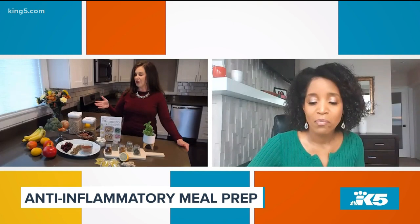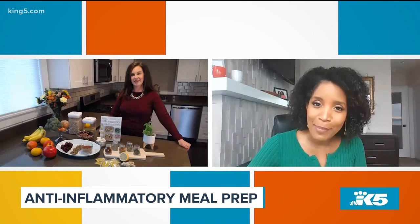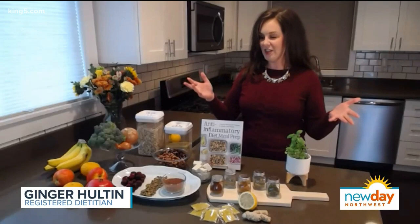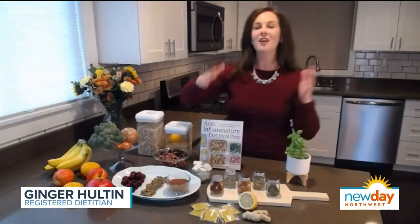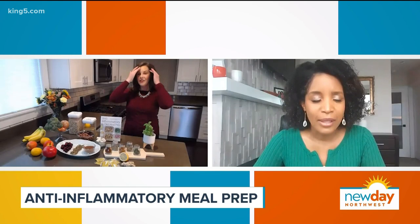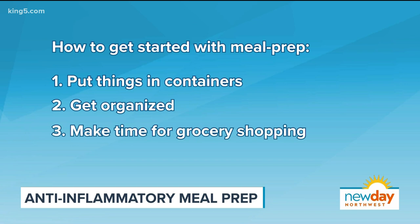I love how in your book you have the meal prep piece and the shopping list. Tell us about the best way to get started with meal prep. The first thing you need to do is get those little containers — I just have these little glass containers so you can put things in your fridge and know what's in there. Secondly, you have to get organized; you have to make a plan and get a calendar to know what you're going to make and to go grocery shopping. Finally, set aside a little bit of time on the front end — a lot of people do it Saturdays or Sundays — to save a massive amount of time later in the week. A little bit of prep for a huge payoff.